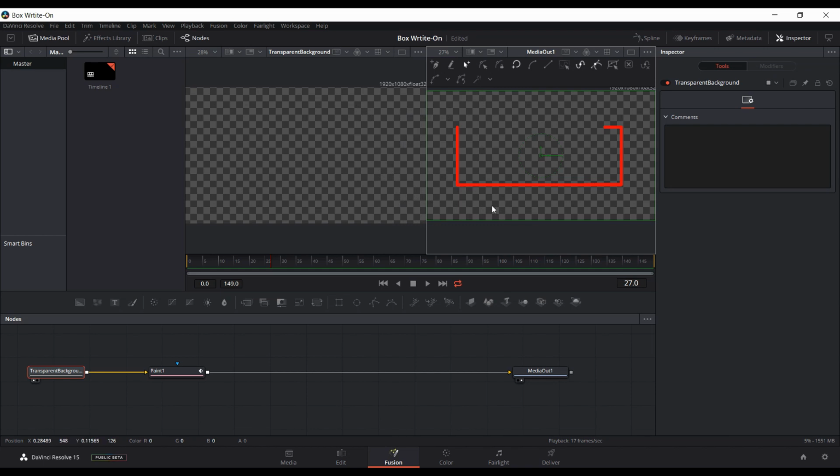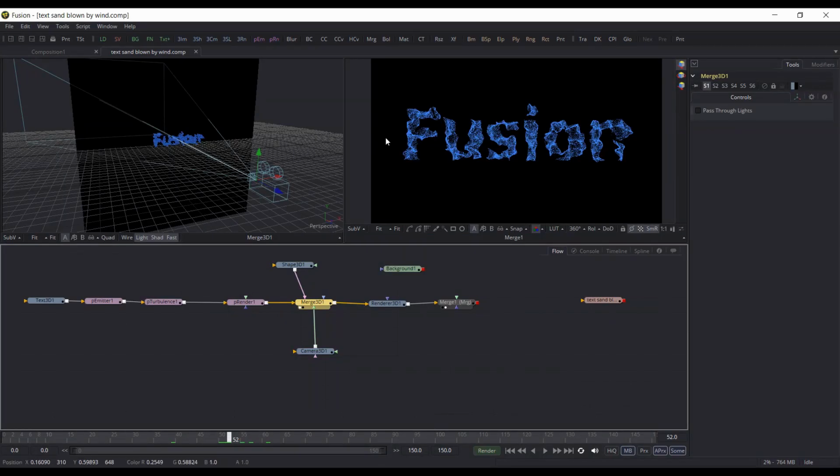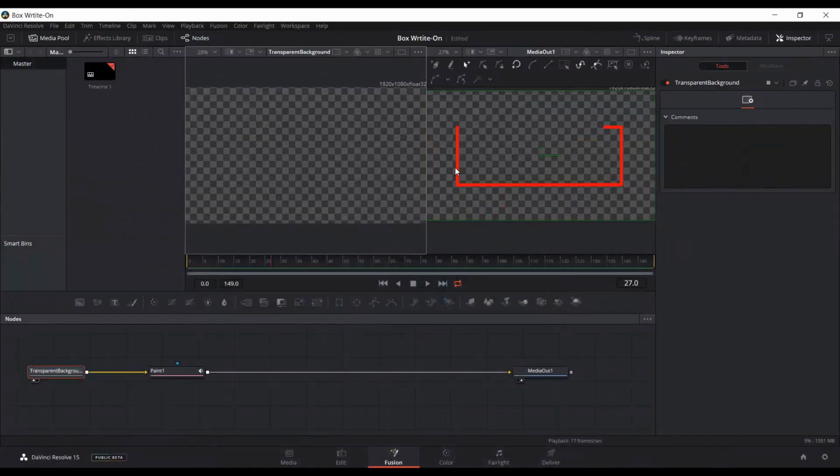So if you don't use F4 to toggle, then you won't have any issue if you just use the two buttons up here. But I just wanted to let others know that if that happens to them, because they're trying to use the same method they use within Fusion 9 in the Resolve 15 Fusion, that's how you fix the issue.